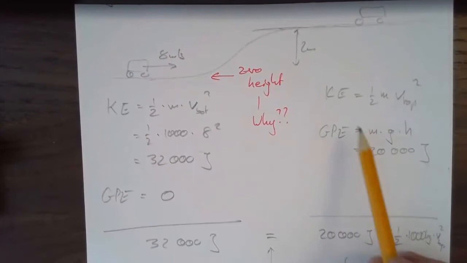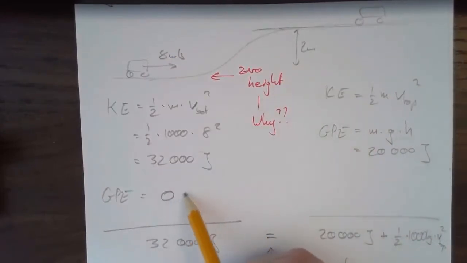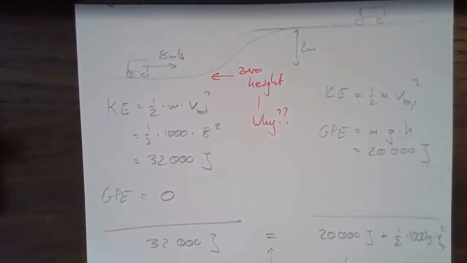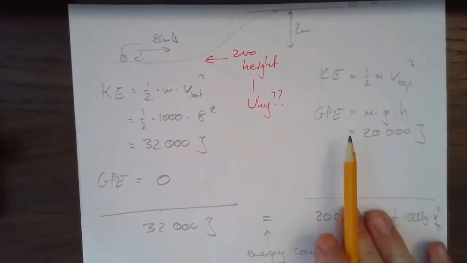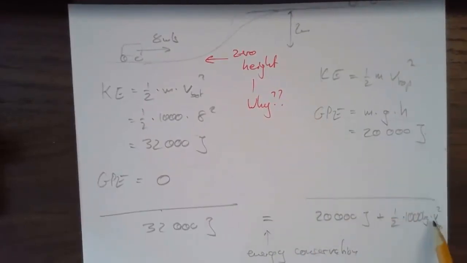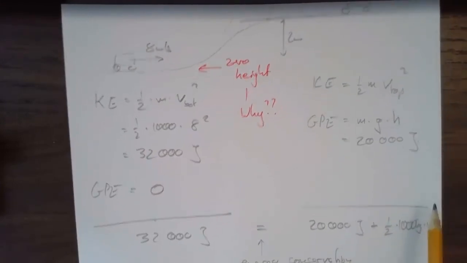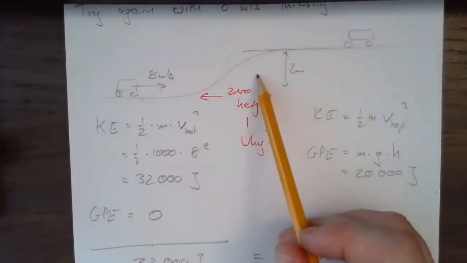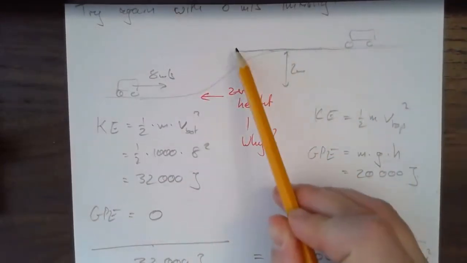What would have changed? Well, initially, we would have had minus m times g times 2, because we would have been 2 meters below 0, and then we wouldn't have had it here. So what does that imply? We would have had 12,000 here, and 0 plus 1/2 1 times the 1,000 v squared over here. So I invite you to actually work through that yourself. Solve the same problem, but let this be 0 height.